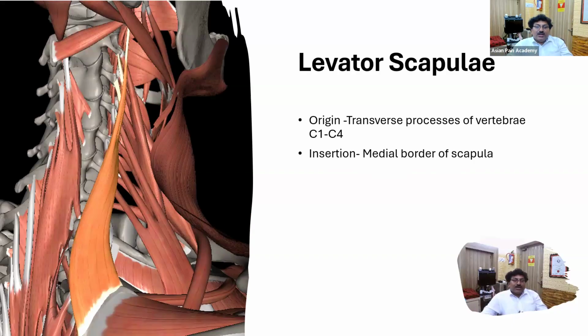Let's come to the levator scapulae muscle. This muscle takes origin from the transverse process of the vertebra C1 to C4 and attaches with the medial border of the scapula. If you look at and follow the supraspinatus, slightly middle, we'll be getting this muscle. This muscle is also important because like trapezius, this muscle can also be affected by myofascial pain, and then it is known as the levator scapulae syndrome.